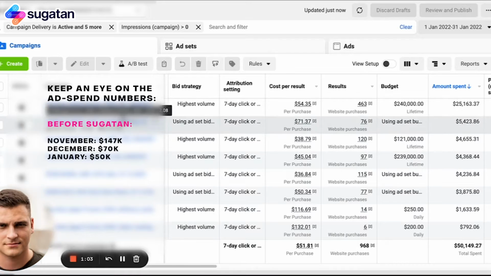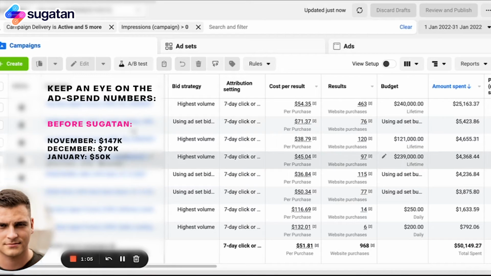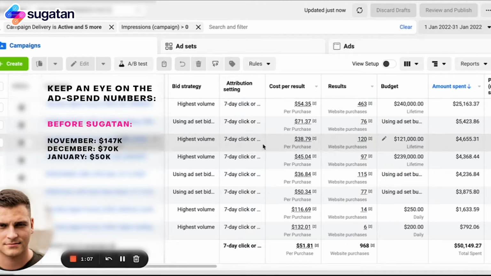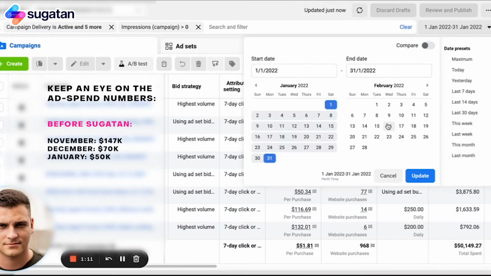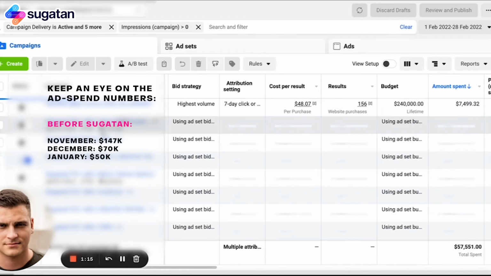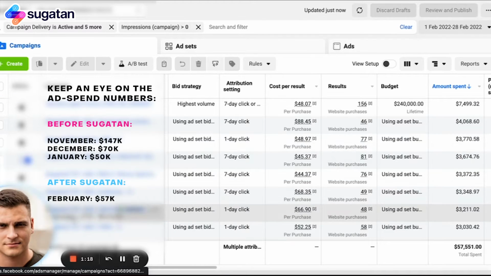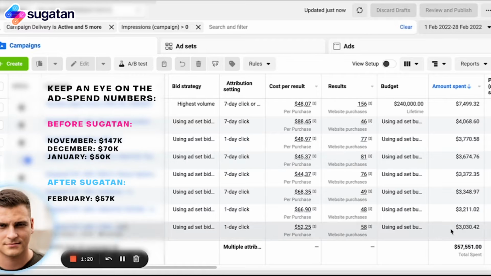As you can see, each month as I'm filtering by campaigns, there are no campaigns with Sugatan tickers. Once we go into February, we'll start seeing some Sugatan campaigns popping up. So again, January spent 50K. In February, we took over and started testing some setups, trying to figure out what works. Spend was pretty similar, 57K.